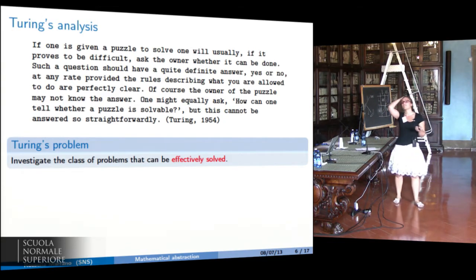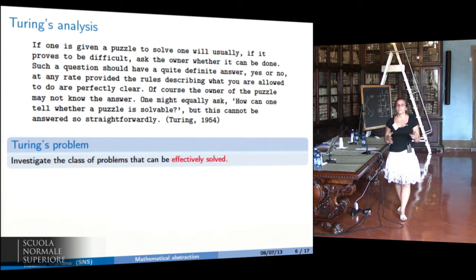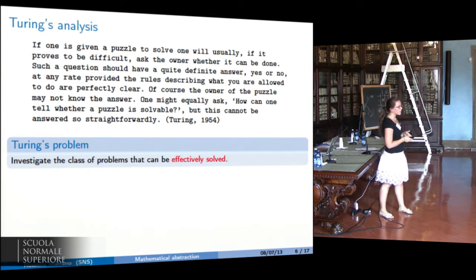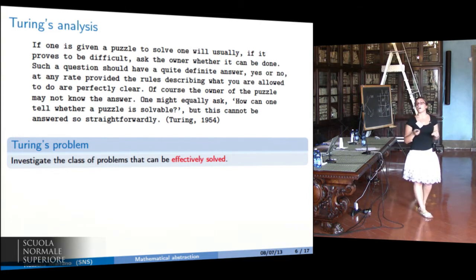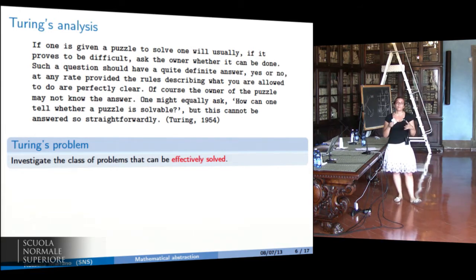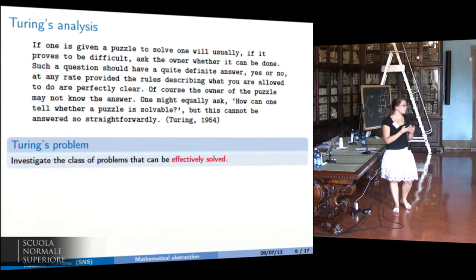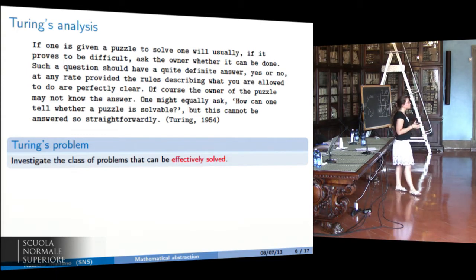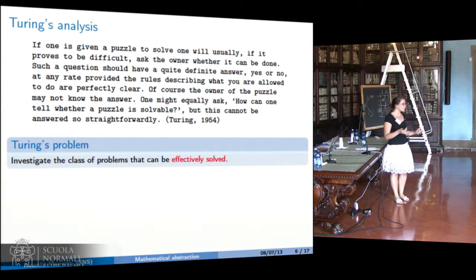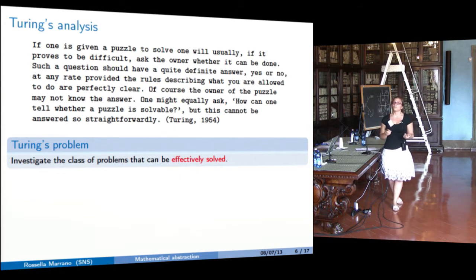The thing I want to underline is that now, in this period, thanks to contingent historical facts about that period, which is a very interesting story, but I won't deal with it, the problem is posed in such a way. We have to investigate the class of problems that can be effectively solved in its generality. And so we have seen with Euclid that we have this intuitive or informal notion at the very beginning of the history of mathematics, but now the problem is to investigate this class in its generality, and hopefully to provide a formal or mathematical model to capture it.